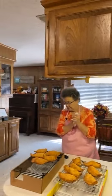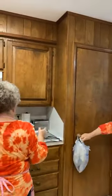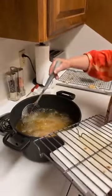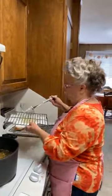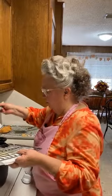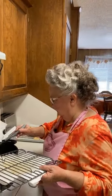Mary, a platter. There's a white platter up there. If you want to get it, it's behind the dishes. And you can get that or get saucers, however you want to do it. Well, we're just going to put one kind on here. Is that what you want? Because not mixing them, or it doesn't matter. You can do that, and then anybody can just get what they want. If they want to get one of each or whatever, they can.